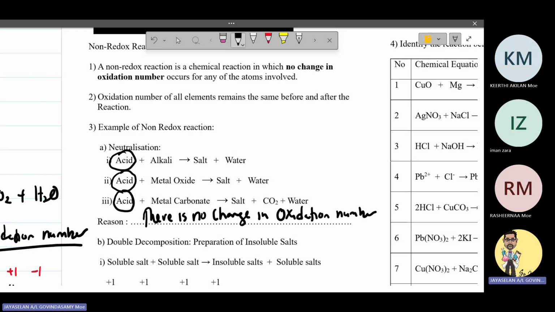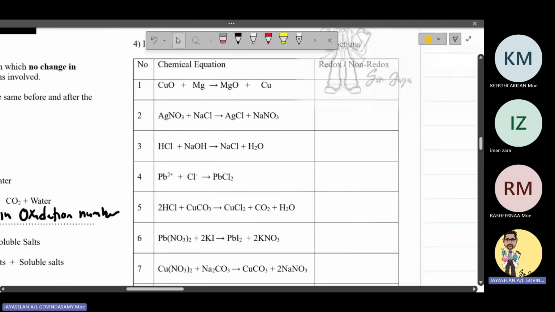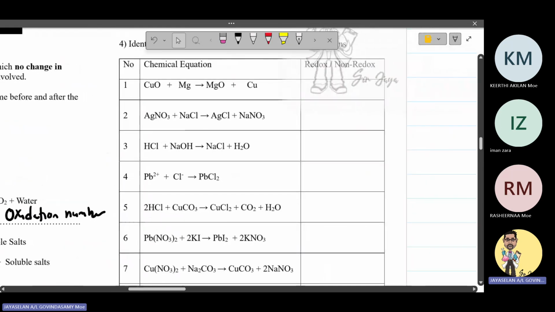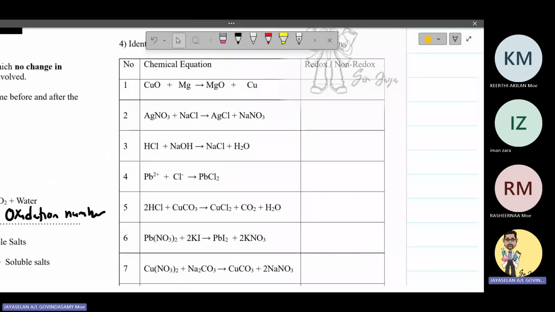Any question? So in the exam, how will the objective question come out? They give like this: which of the following is a non-redox reaction, or which of the following is a redox reaction. So you understand there is acid, you see hydrochloric acid. You don't need to look at all of this, I just look at the front, there is hydrochloric acid, so this is non-redox. Okay, non-redox reaction.